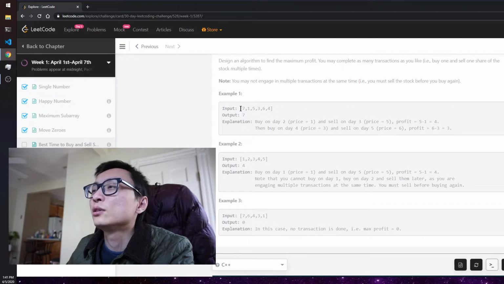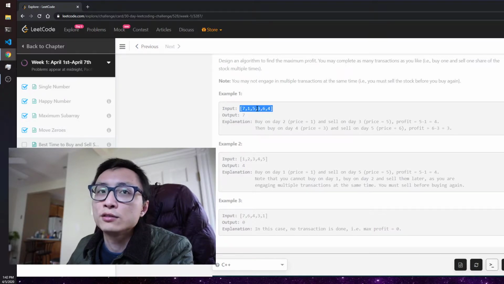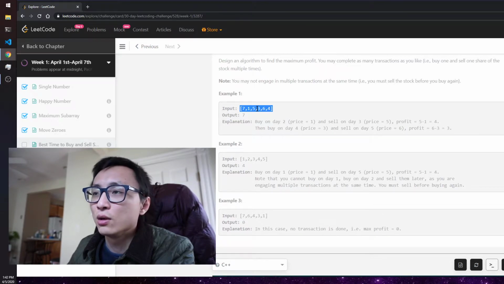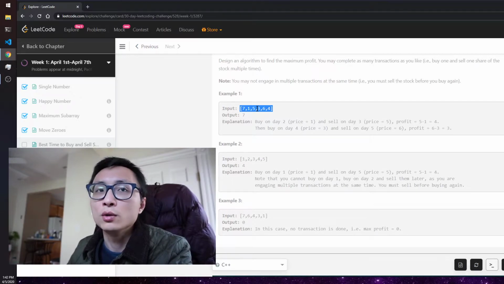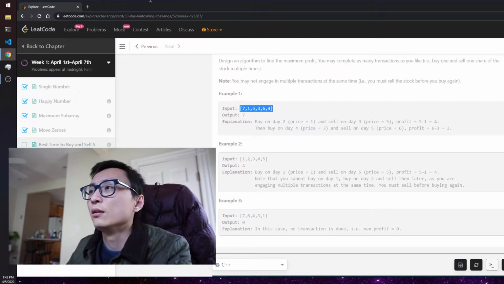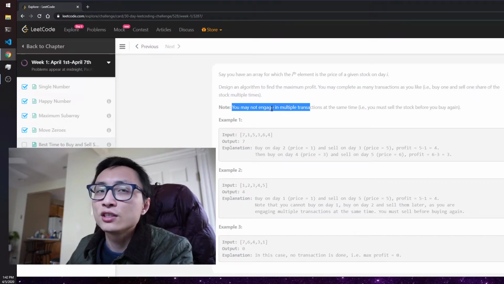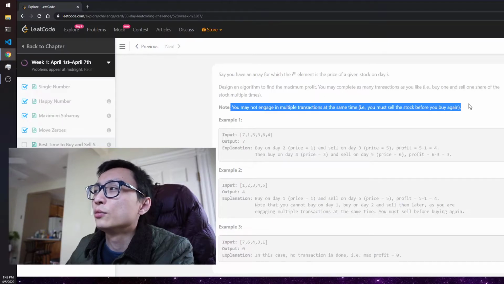So just looking at the days, if we have n days, at any given day we can only have two possible states. One is that we hold one share, or we don't hold any share. That's the only possible situation, two states per day, so that we can satisfy this criteria.